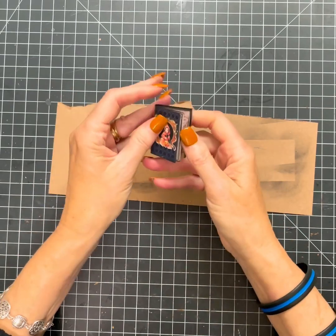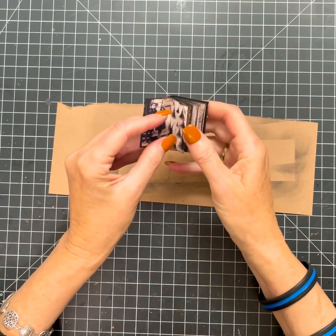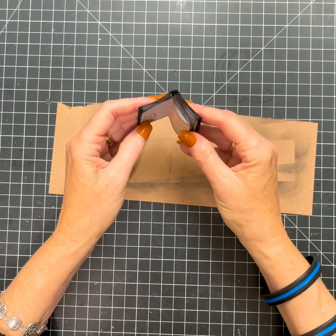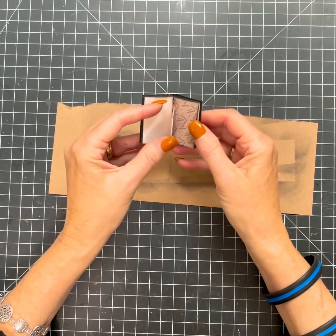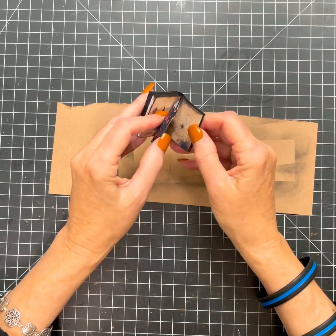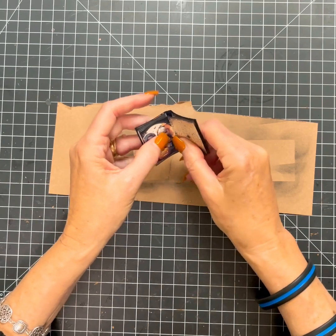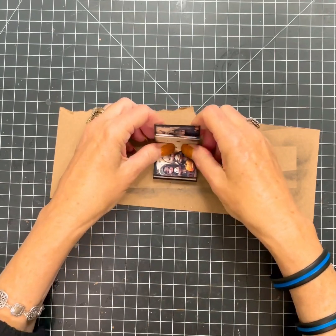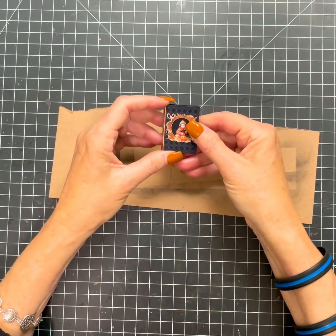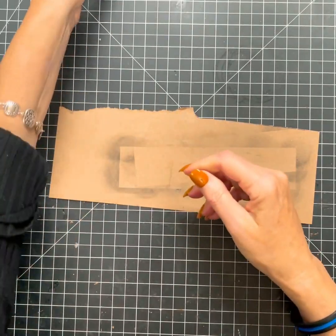And there it is, guys. There's your little book. It's probably going to be a little stuck just because, like I said, I've got glue. There's your first little book. Isn't that cute? So this one will have a little writing space in it. Whoops, I'm a little stuck here. There we go. There's the first little one. Cute, huh? Okay, let's do the other one.